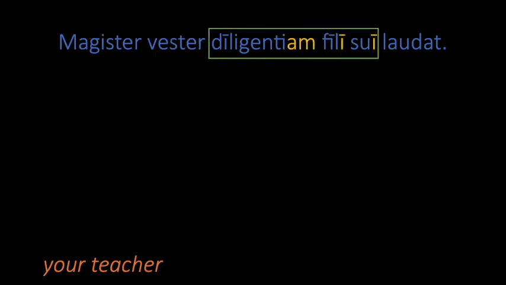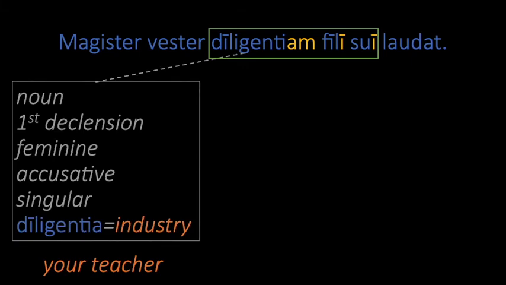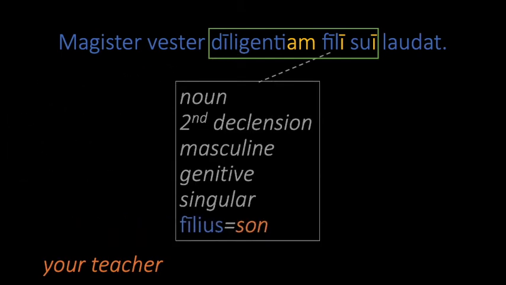Next is diligentiam fili sui. Diligentiam is a new vocabulary word from this lesson. It is a noun, meaning industry, from which we get the English word diligence. Fili is the exact same word we saw in the last sentence. This form, deriving from a word ending in ius in the nominative, could be only one of two forms, vocative singular or genitive singular. In the last sentence, it was vocative, but here it is genitive and expresses possession of diligentiam.